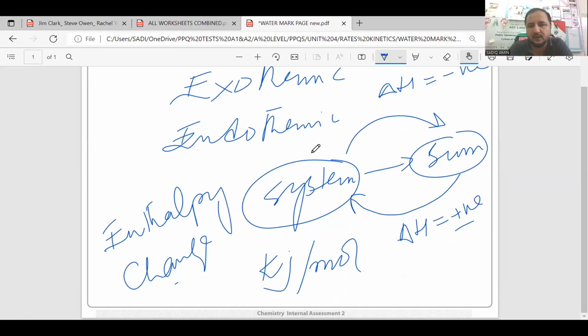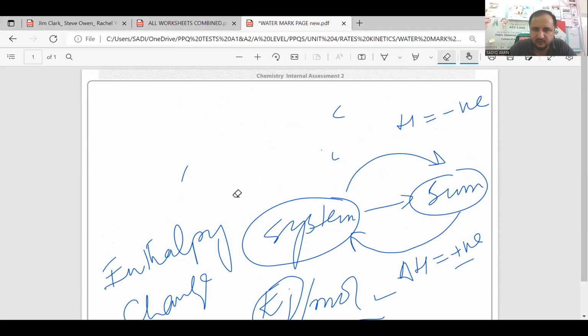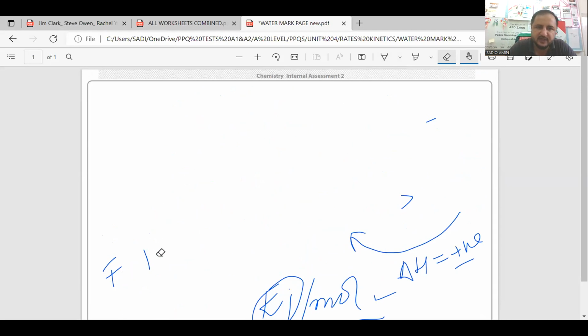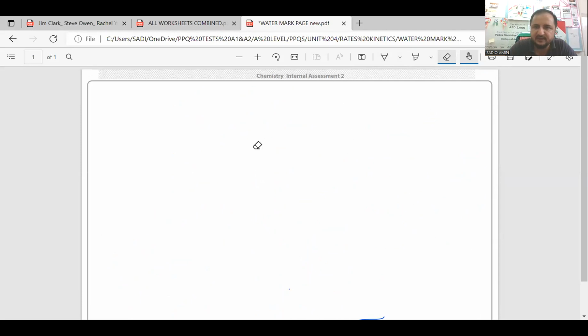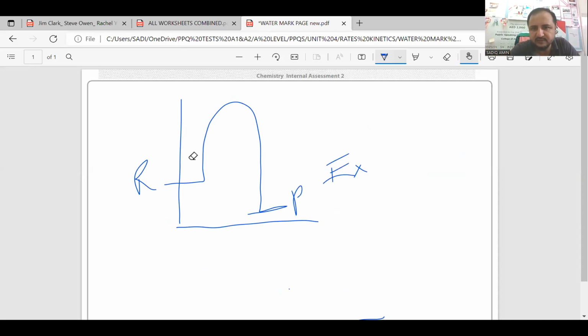So we need now 2 things in the calculation for us. One is the joules calculation, which you will be converting into kilojoules, and the other is the mole calculation. Straightforward, I'll go into the 2 energy profiles, which are also very important. One energy profile is for the exothermic reaction, and the other is for the endothermic reaction. These are the diagrams you will be seeing. There is an energy profile like this, reactants, and you got products. This is for exothermic reactions.